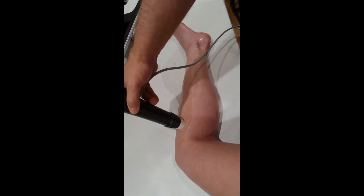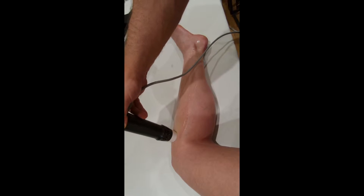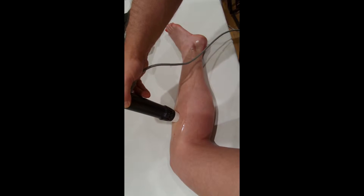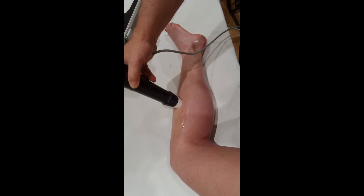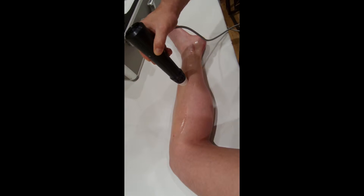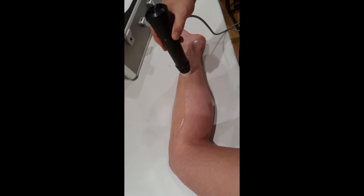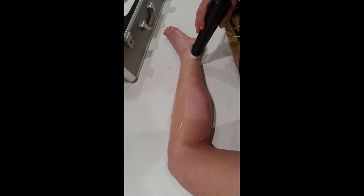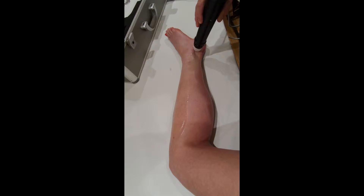As you can see here, we're just going to come across the perineal muscles down the outside edge of the right leg in a massaging effect. Some people would call this myofascial treatment, although we are going to work down onto the peroneal tendons. This comes down and around the lower part of the lateral malleoli.